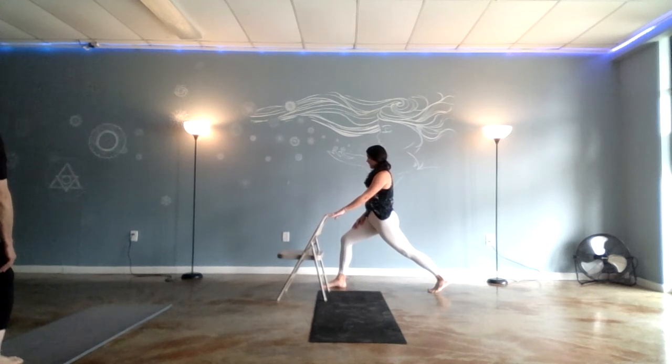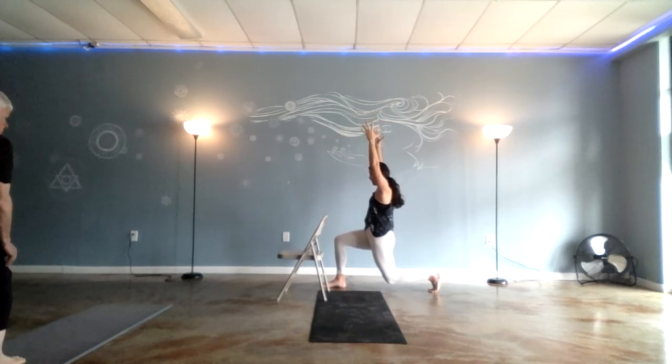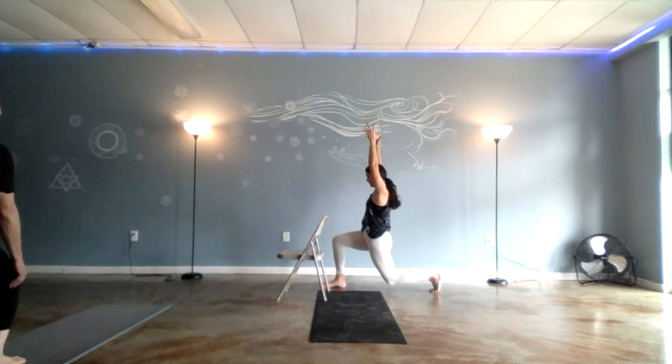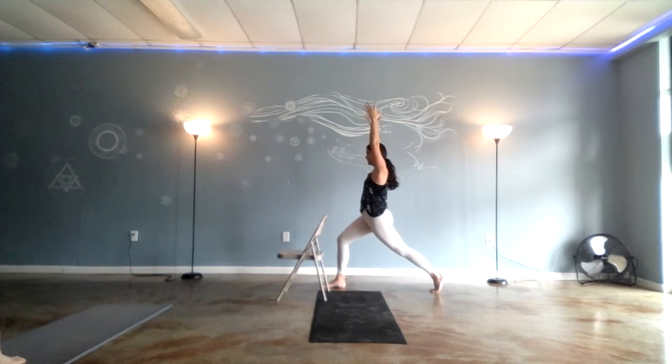Keeping hands to chair or arms can come up. You have those 3 lunges, so just going straight up and down. Right back up. Lower. Right back up. Lower. Right back up. Hold. Hand to chair or hips.